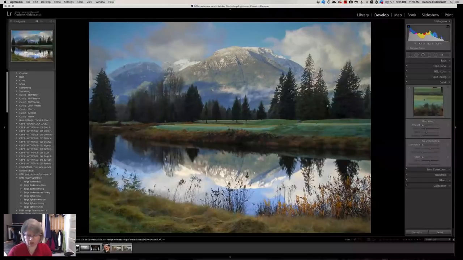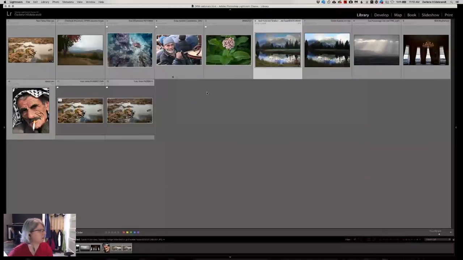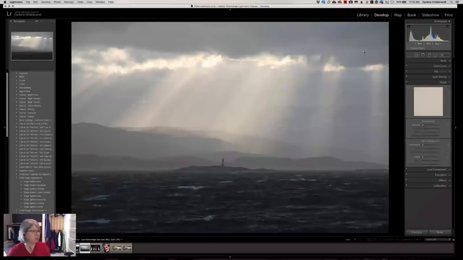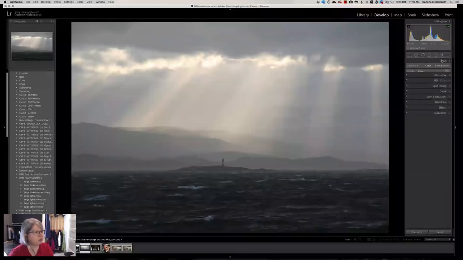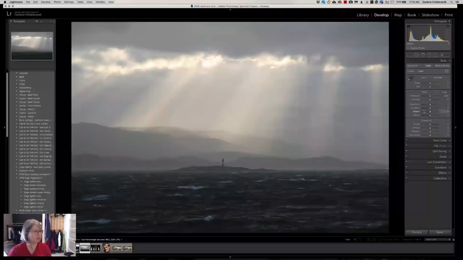So there's a lot of ways where you can get noise, which also means you can avoid it by not under or overexposing, shooting raw, that sort of thing. Okay. Let's see. I'm just going to do this one real quick because it was kind of a fun image. It's a JPEG belonging to Sue, and so there's no raw file. We're going to just do a real quick edit on this one because she wanted to bring out the sunbeams, right?